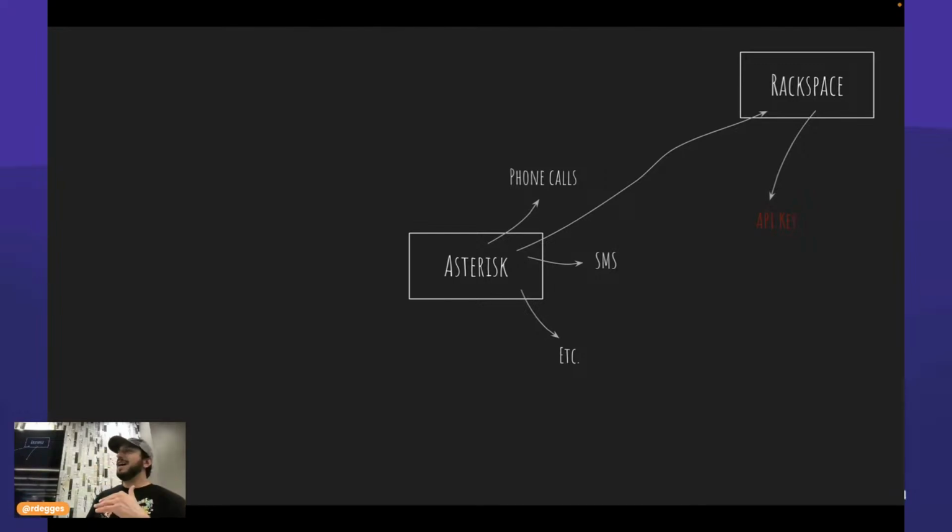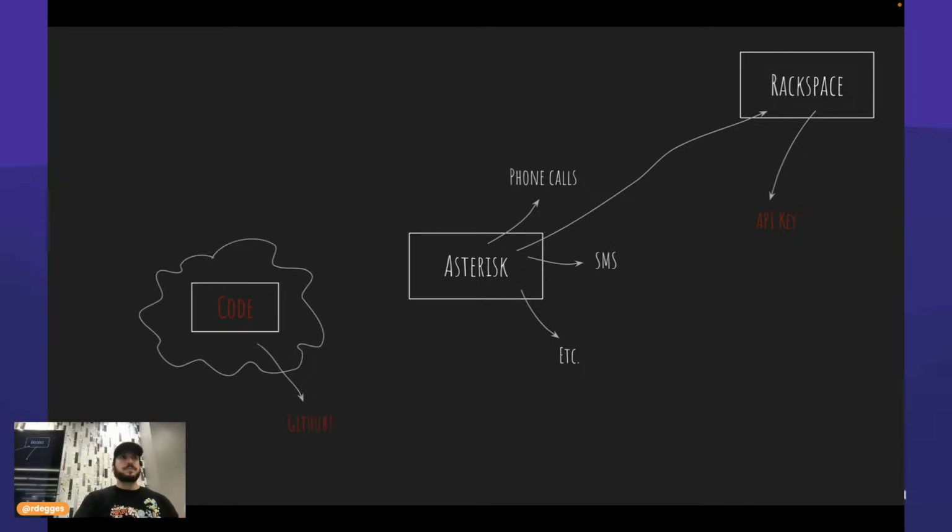And at the time, I was using Puppet. Any of you familiar with Puppet, the configuration management software, a little bit? Well, I was using Puppet to basically define all of my Asterisk configuration files and all the packages and services that had to be running on these Rackspace servers in order to make everything work. And it was all open source on GitHub. And so I got to the point where I was almost ready to deploy this new auto scaling software.